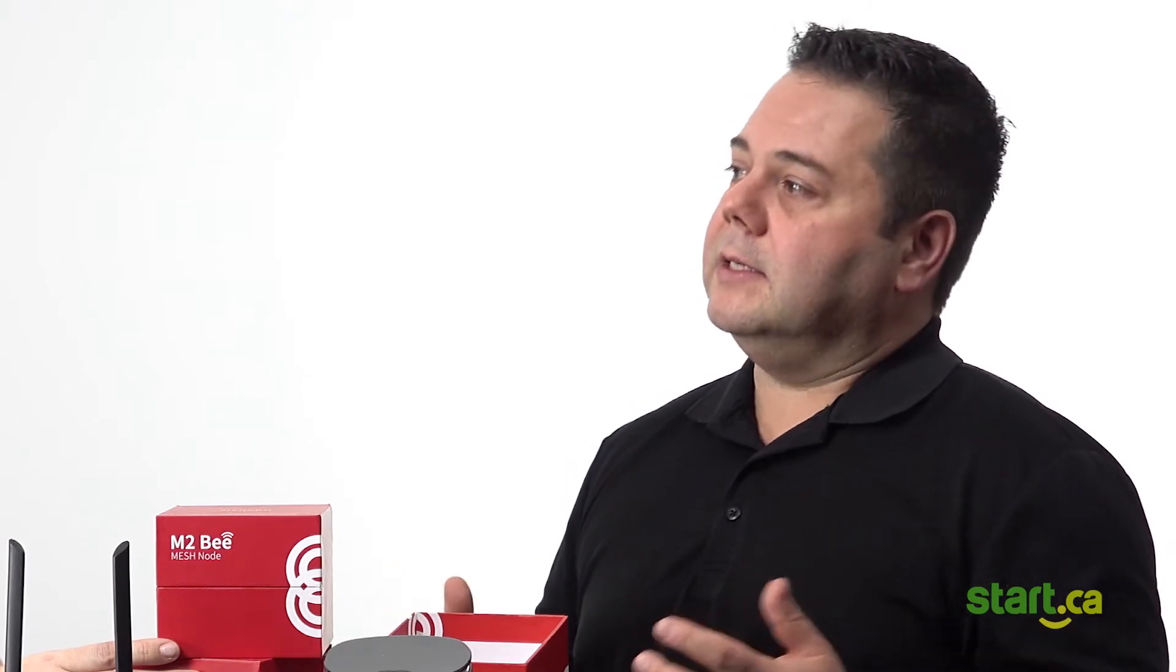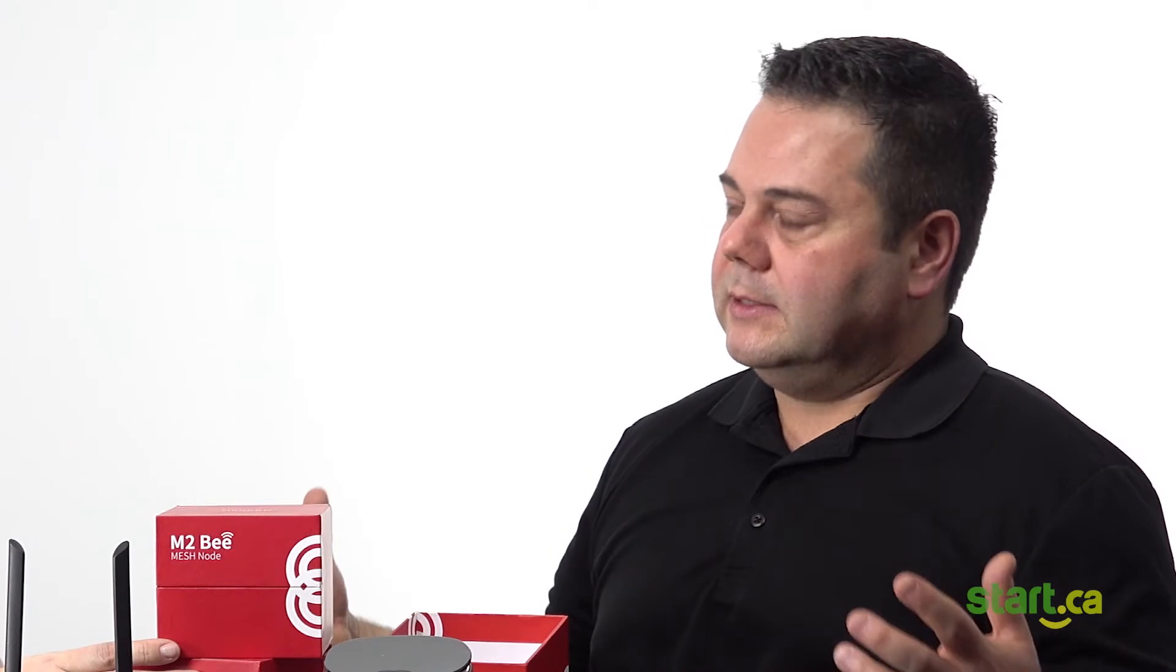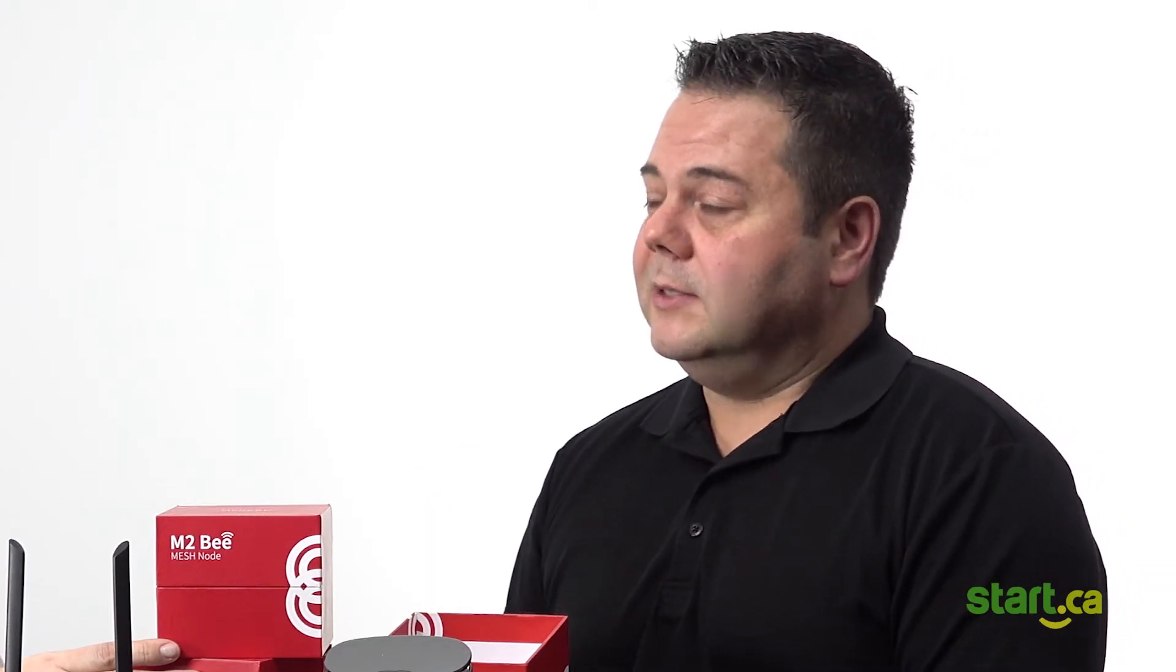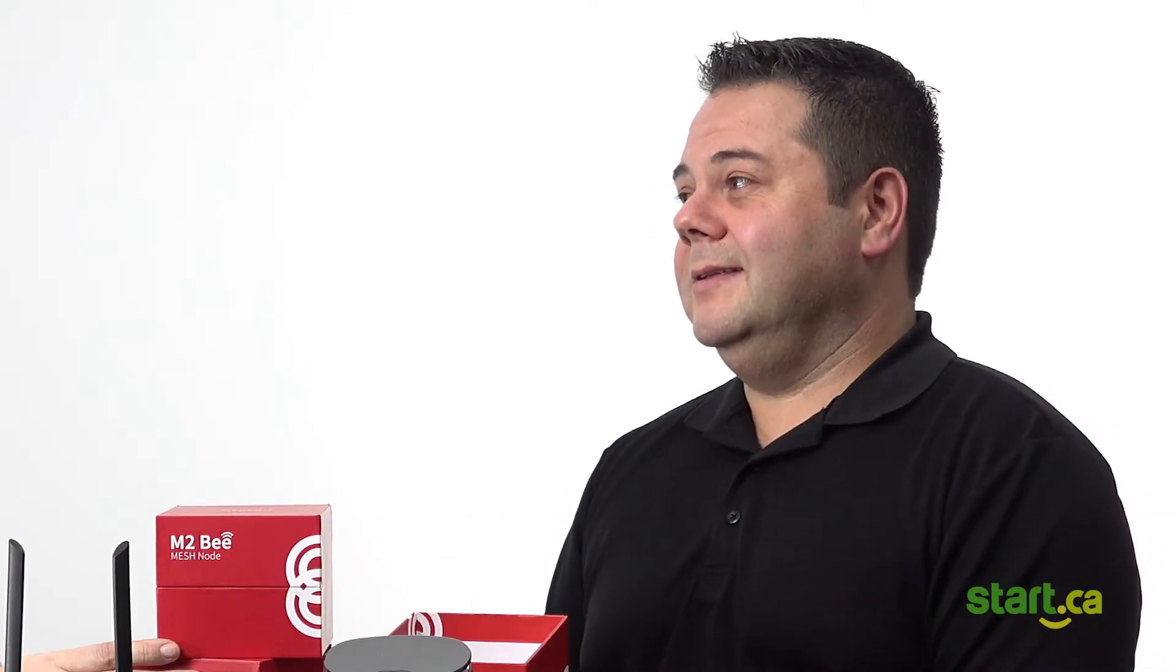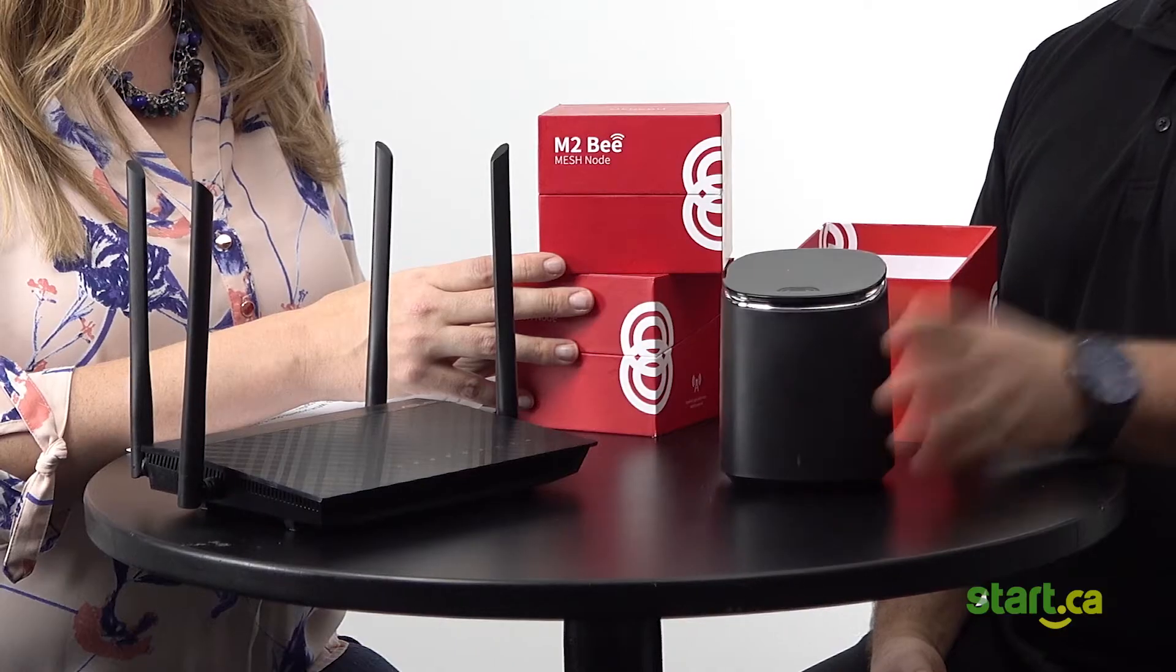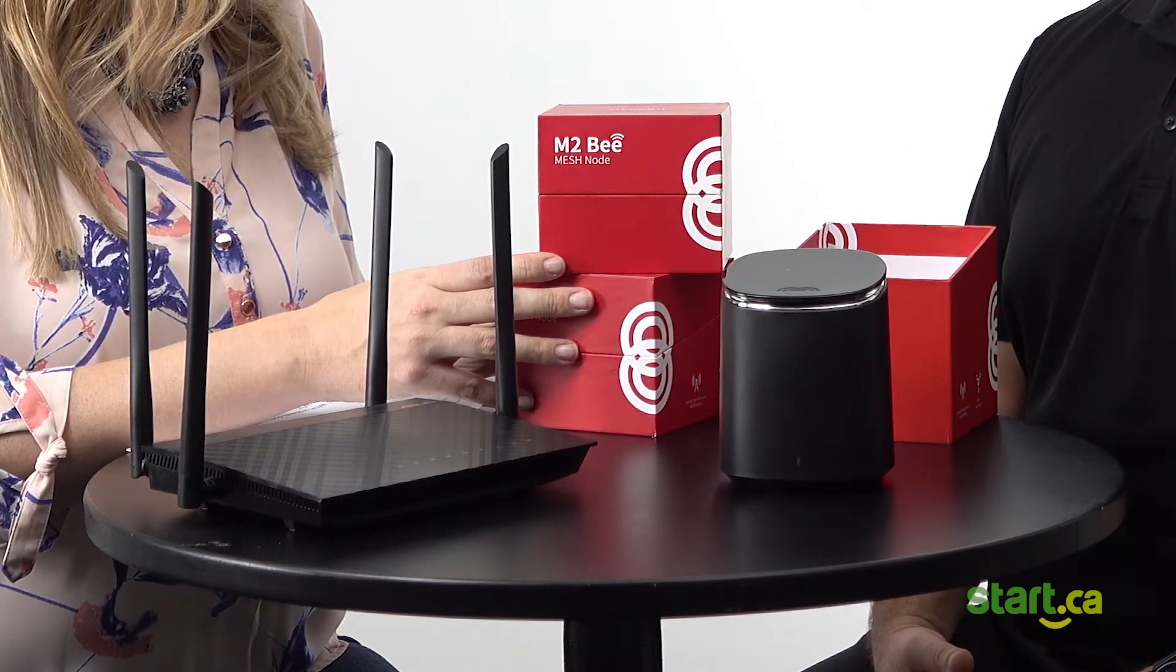We've talked in the past about putting your Wi-Fi router in the center of your home to get the best coverage. Some people have those on their counters, their kitchen counters. And other people sacrifice that connectivity for aesthetics, so they'll put something like that in their basement or furnace room where nobody looks at it. So this kind of, if you do have something on your kitchen counter, this certainly replaces something like that and gives you the ability to expand on it as well.